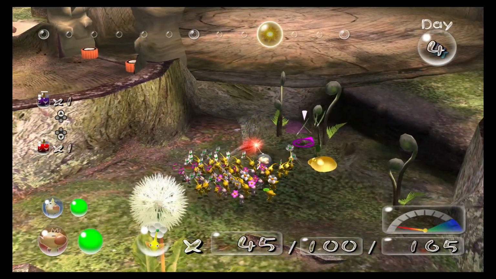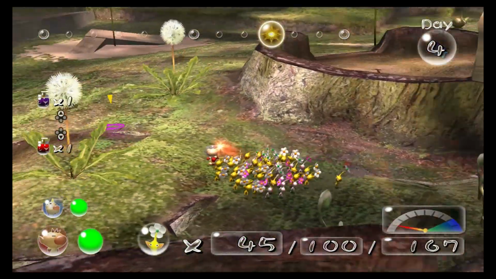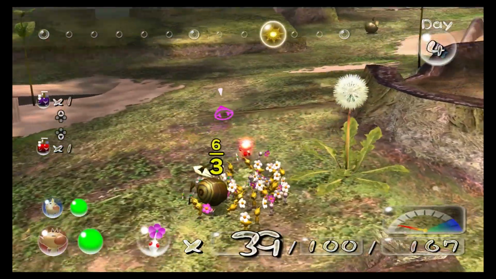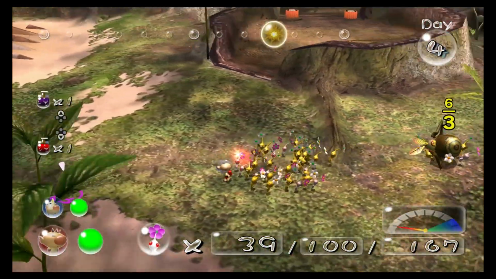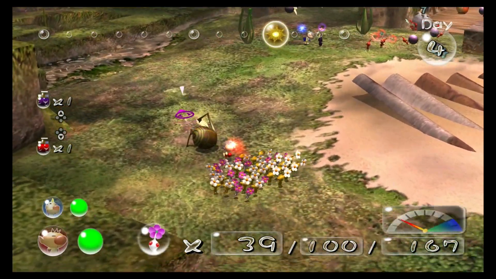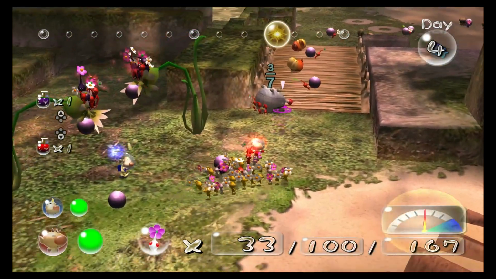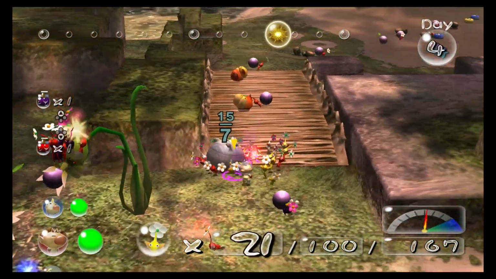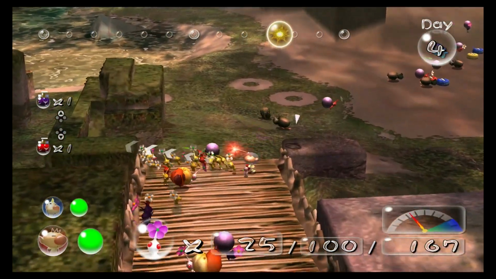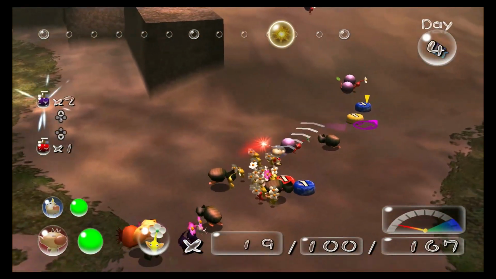Most of them are flowers, I believe. All of them should be flowers. We are approaching the end of day rapidly. So I would just like to get these remaining corpses, preferably back to the yellow Pikmin. It doesn't really matter where these guys really go, really too much.